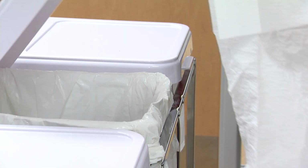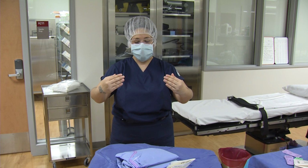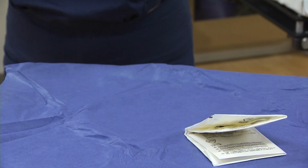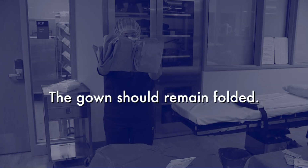Discard the towel into the proper receptacle. Do not wad the towel or place it in your other hand. Approach the sterile field, maintain a 12-inch distance, and secure the gown by grasping it at the center near the neck. Do not touch the gloves or the wrapper. Lift the gown 12 inches up from the wrapper and step back at least 12 inches. The gown should remain folded.